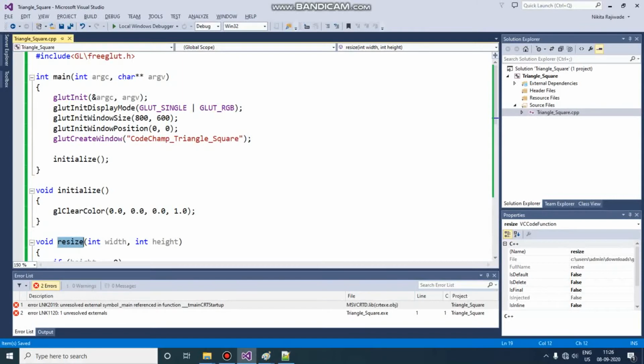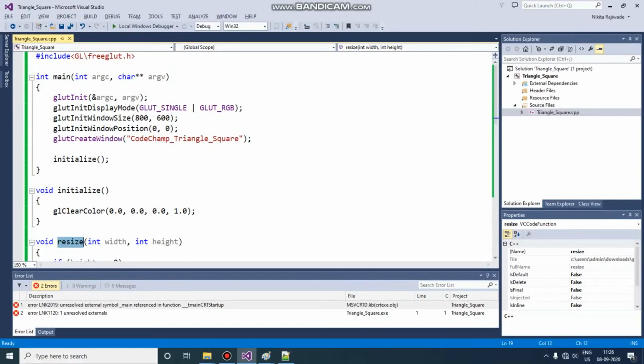For such functions we say they are callbacks. Why callback? Because callback is a communication between the operating system and your window. Whenever the user clicks on your window, that click goes to the operating system, comes to your window via callback and tells your callback to handle this user event, because the user is doing something for your window.